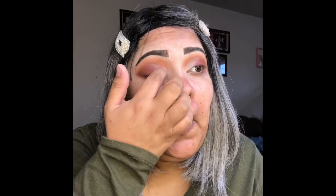So with my finger, literally, I'm just gonna tap it in where I left Weta at. So this is so gorgeous.